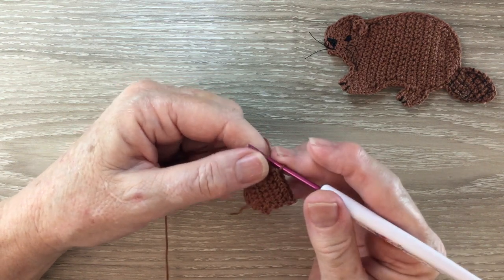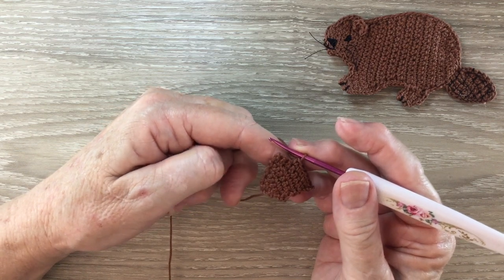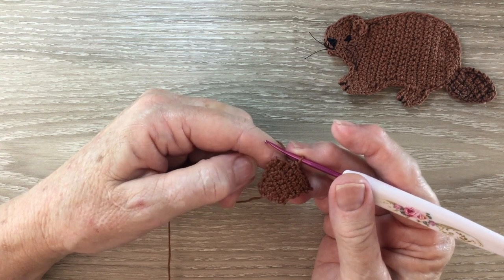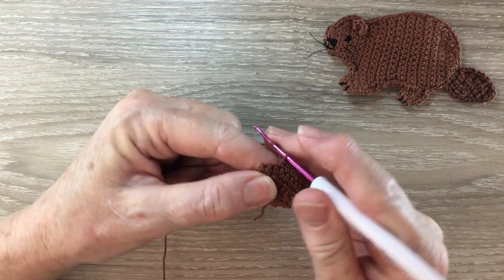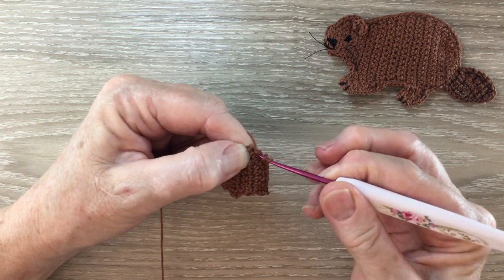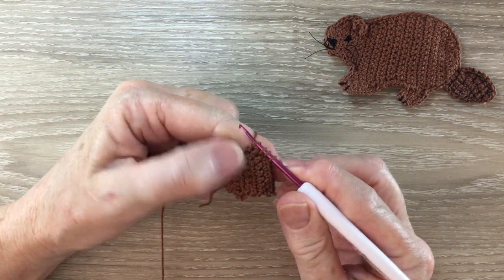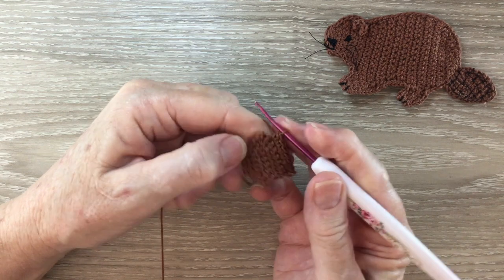I work 1 half double crochet into the next stitch. A half double crochet is called a half treble using UK terms. For a half double crochet, put the yarn around the hook, hook into the stitch and bring through a loop. Yarn around the hook and take the hook with this yarn at the end through all the loops.